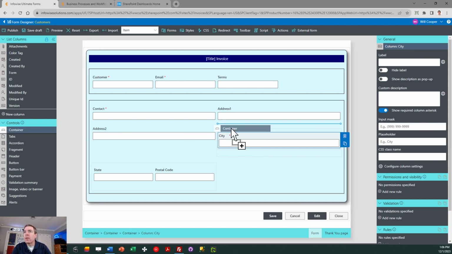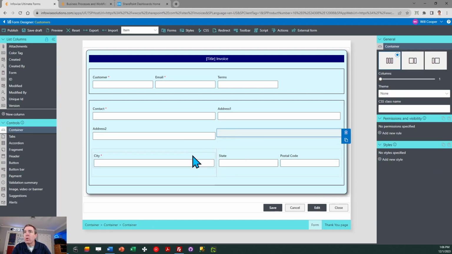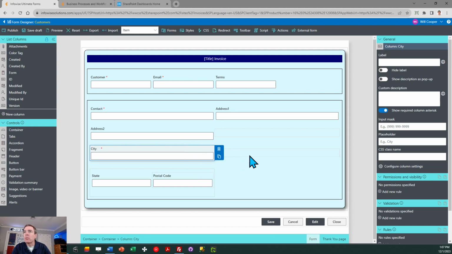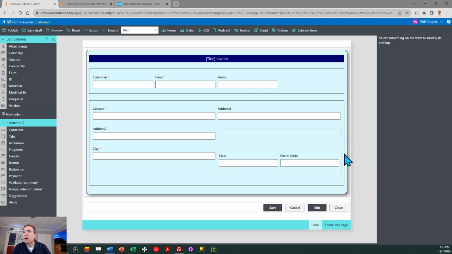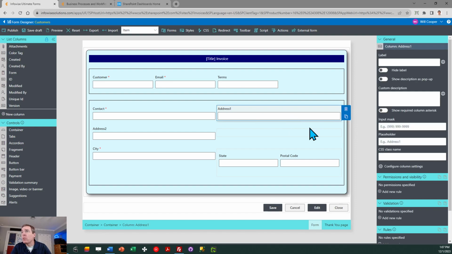I can space things out by doing another container control. I'm going to change this actually. I don't need a container right there. So you can reshuffle and reorganize things the way you want. There are a lot of things you can do in the controls in here. And in this video, I'm not going to get into all the different dynamic things that you can do in here. I'm mainly just interested in showing you how fast and easy it is to set things up.